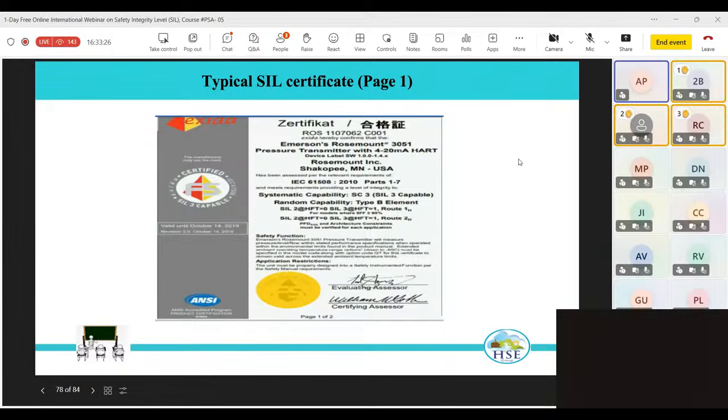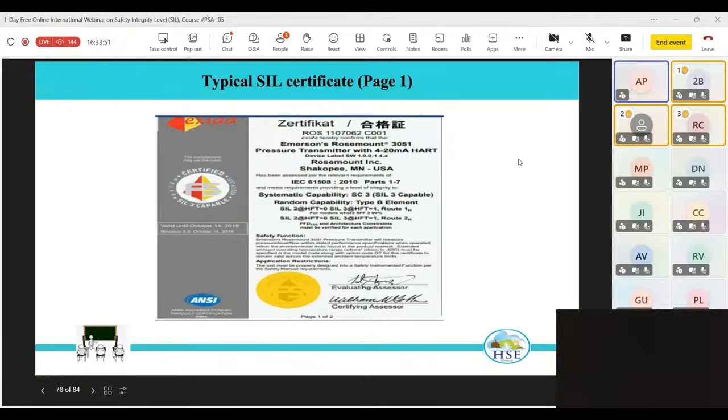But right now I can explain you only this much. And type A and type B types of devices are there. Then same way, group 1 and group 2, this is also a concept which will be explained in detail in the detailed course. In this case, this particular transmitter is certified by both standards, type as well as group. We'll explain it in the detailed course.